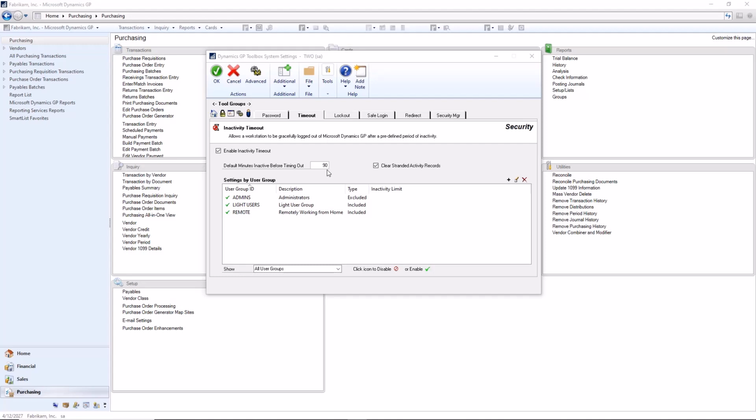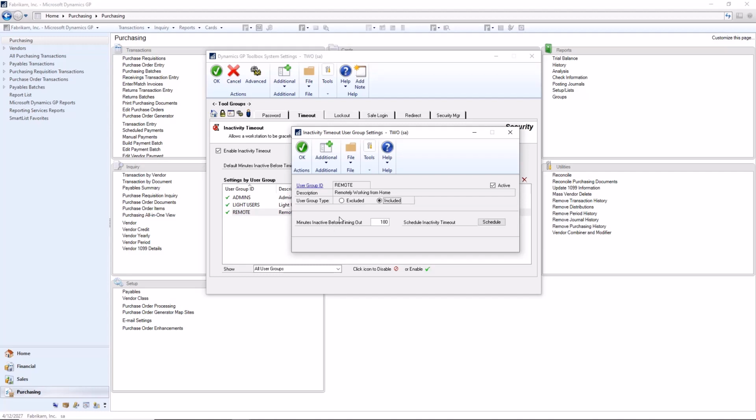Now, the default number of minutes, that's kind of your catch-all, but then you have the ability to put users into specific groups. So let's take a look at the remote user group. These are my folks that are working from home like we all are these days. And it looks like this group actually has 180 minutes of inactivity before we're going to log them out of the system.